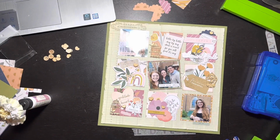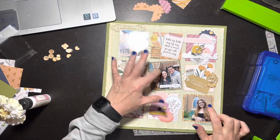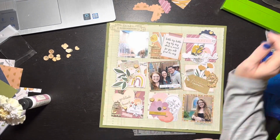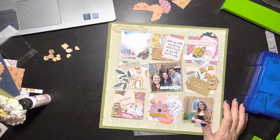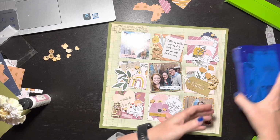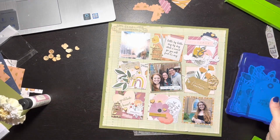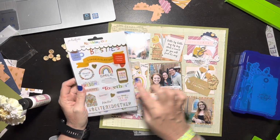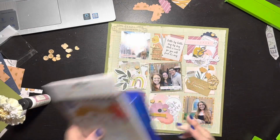Okay, everybody. So I think I left where I had glued down the pictures, and then I had done my little squares of pattern paper, and I had said I'm going to come in here with some ephemera. So I went into my ephemera for all my peaceful heart and reaching out. I think the only thing that might be a reaching out, though, if I'm honest, is maybe grateful, but I'm not sure. Maybe, and actually this rainbow. Doesn't really matter. It's all Jen Hatfield.